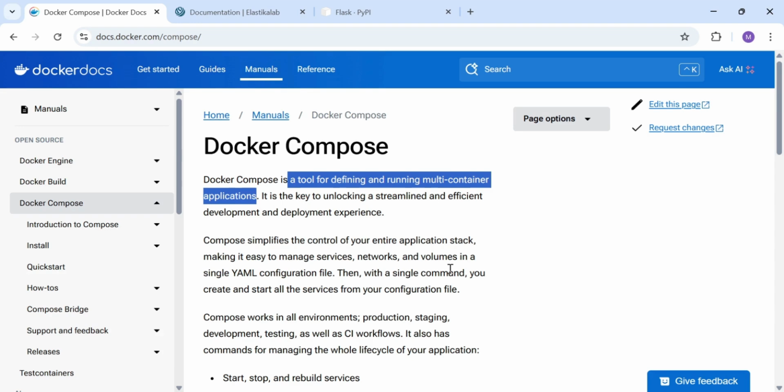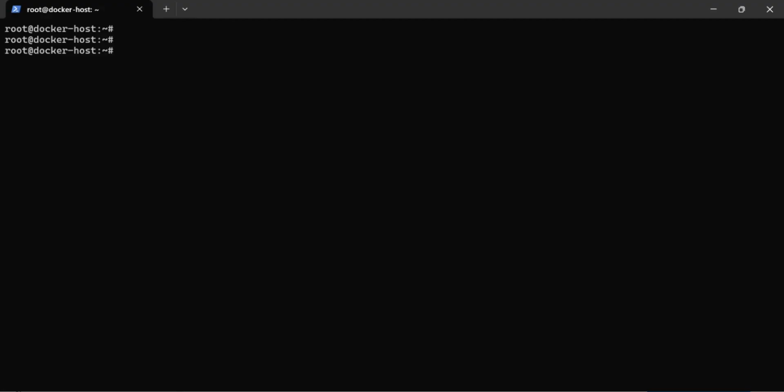You can start the entire application with one command, stop it using one command, and also check the running services. So this is perfect. Guys, let's now switch to my server and start implementing this.